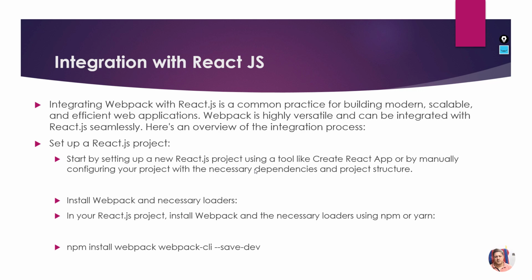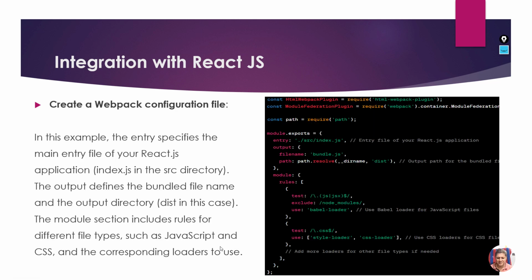So you need to first of all set up the React.js code, and then you can install Webpack. How can you install Webpack? You see here the command. It's very simple and straightforward. For the people who are working on React.js or Node.js, this is a very simple thing: npm install webpack and webpack-cli. This should be saved as a dev dependency. Why? Because we don't need this in production. We only need it in the local environment.